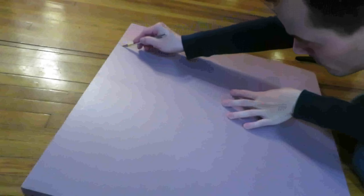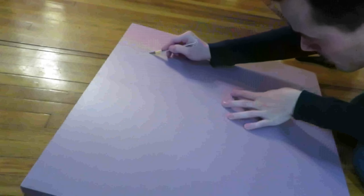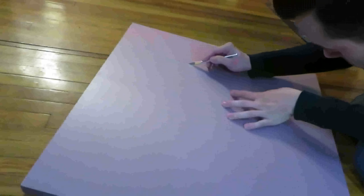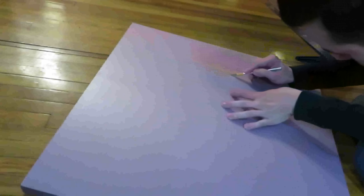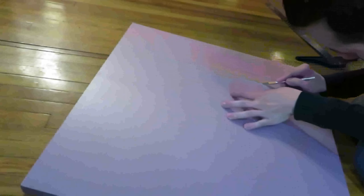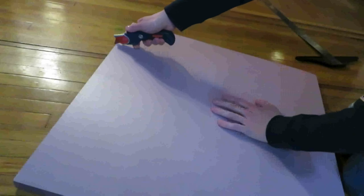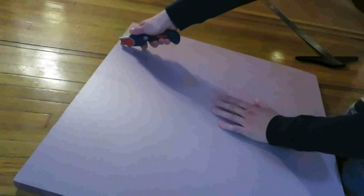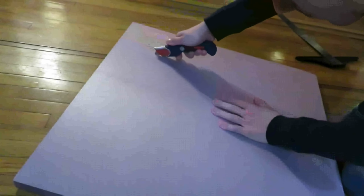I measured out the foam. Here I'm starting to cut with an X-Acto knife, which is very sharp. And then I also use industrial razor blades. Helps me get really straight. Just take your time with it. Doesn't have to be perfect. Any mistakes you guys make, you can always sand it down later. But it helps cut down on the work later, so just try to be as straight as possible.